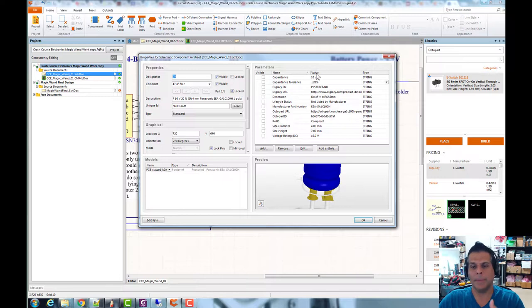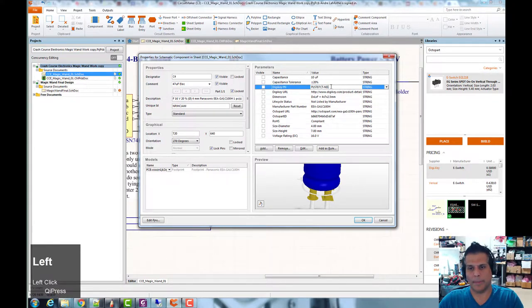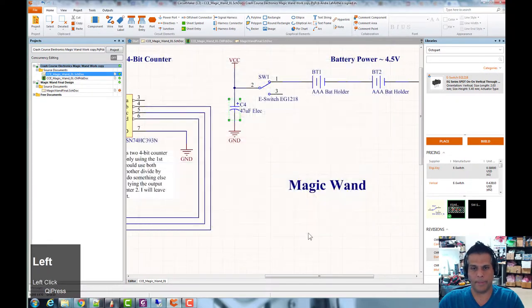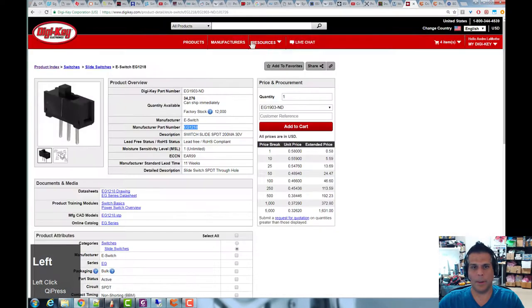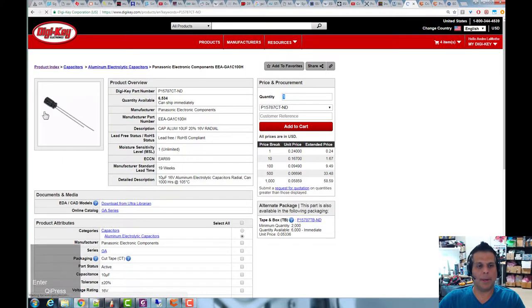So what I really did was I went and found a capacitor that is something that I might use, but more that I cared about, did I have a model, a symbol, and a footprint for it. So here's the part number right here. So I'm just going to take that part number from this one. Now what I'm going to do is go to DigiKey. Where did DigiKey go? I'm going to put this part number right in DigiKey. And here it is right here.